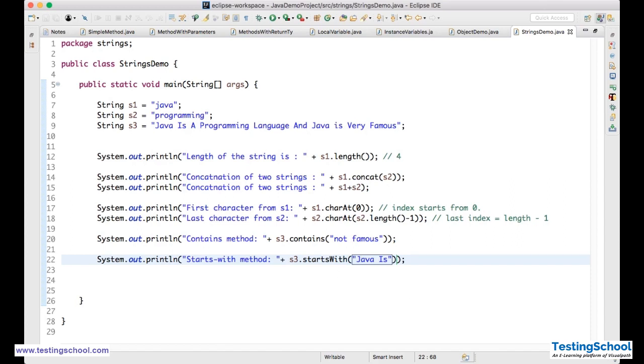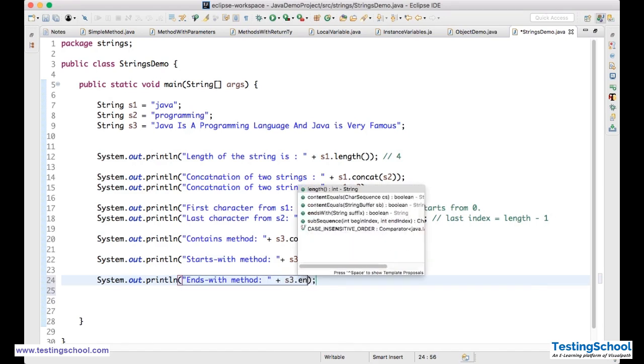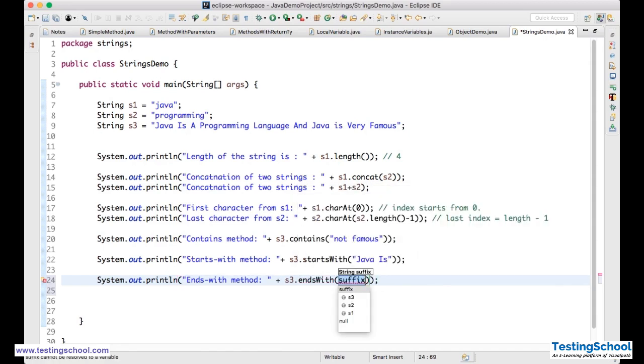And the same way, we have endsWith. Okay, we have the endsWith method. So S3 dot endsWith, with a suffix. It is ending with "famous," right?